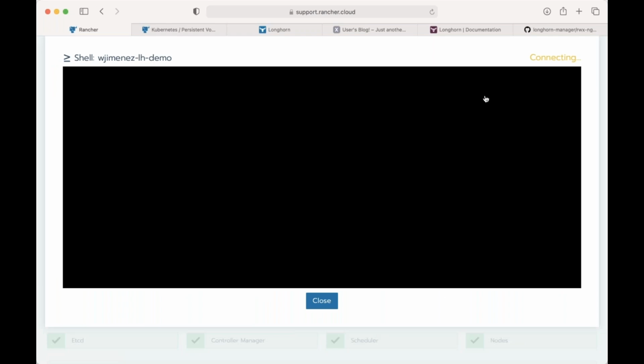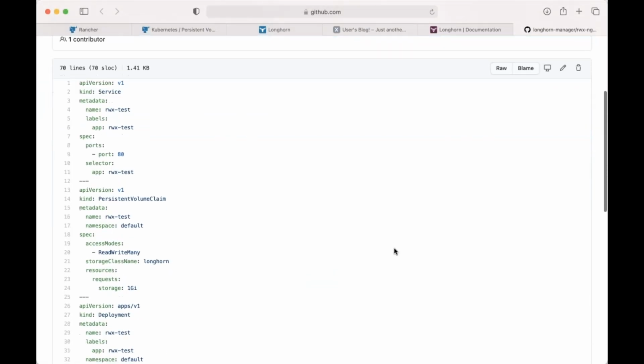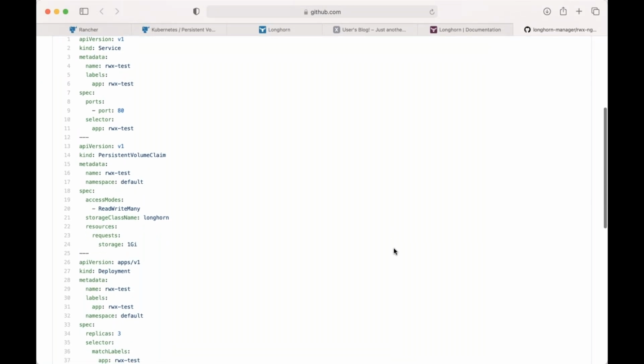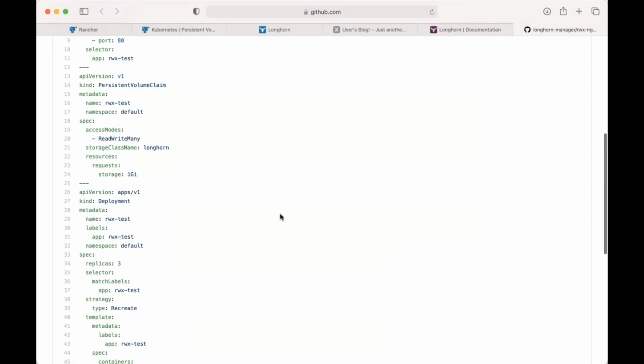To do that, I'm going to deploy some YAML code, which is going to have all of the components that I'm going to need, because I'm going to need a few more moving pieces. I'll take a look at it with you real quick. The important thing here is we have a persistent volume claim, and we specify this access mode here, ReadWriteMany. So this is going to tell Longhorn that we need a different type of volume. I think Sheng went into the architecture of what we do under the covers. There's actually a lot of mechanics going on whenever we ask for ReadWriteMany, but that all happens seamlessly to the user. All we have to do is just tell it we want that.